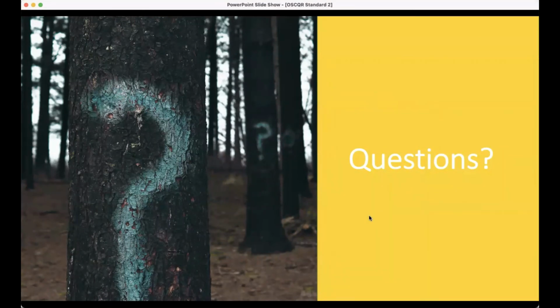Next week, we'll be working on the standard 1-4 standard in OSCQR, which is all about syllabi. So we're going to talk about syllabus policies, boilerplates. I'm going to share a lot of boilerplates that we've designed over the last 2 years that can go into online syllabi really easily, as well as the deconstructed syllabus in the Get Started. So we're going to talk about that. And as well, we're going to do a little bit about accessibility, about making sure that your syllabus is accessible.